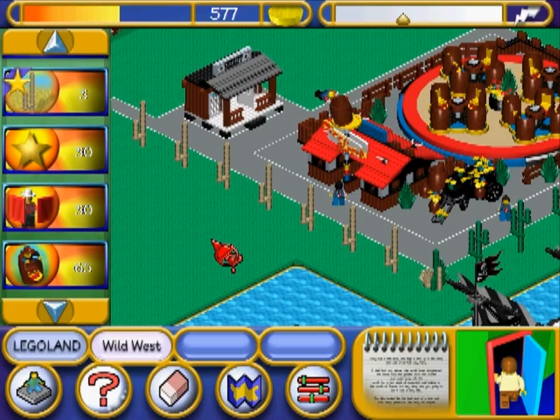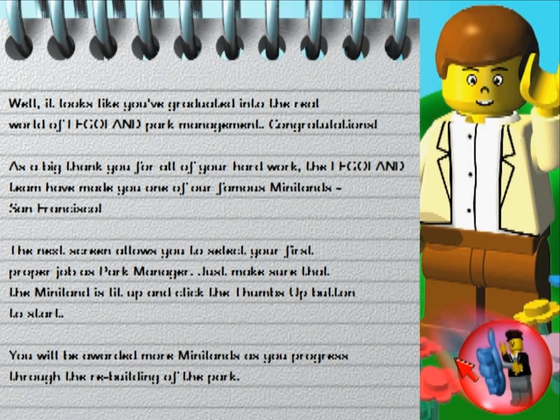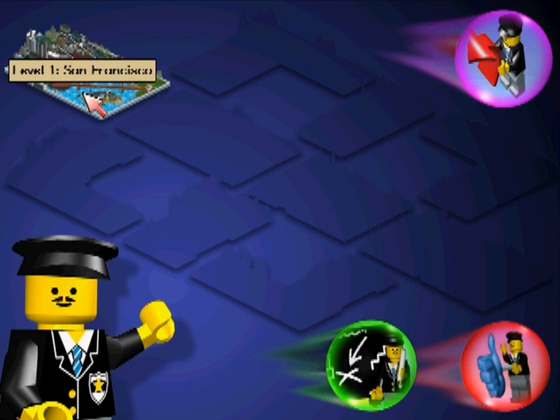And then we'll finish. Well, it looks like you've graduated into the real world of Legoland Park Management. Congratulations! I am Lord Business! As a big thank you for all your hard work, the Legoland team have made you one of our famous mini-lands, San Francisco! The next screen allows you to select your first proper job as park manager. Just make sure that the mini-land is lit up and click the thumbs up button to start. You will be awarded more mini-lands as you progress through the rebuilding of the park.